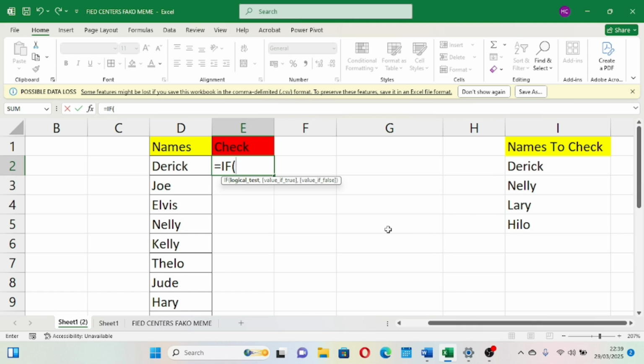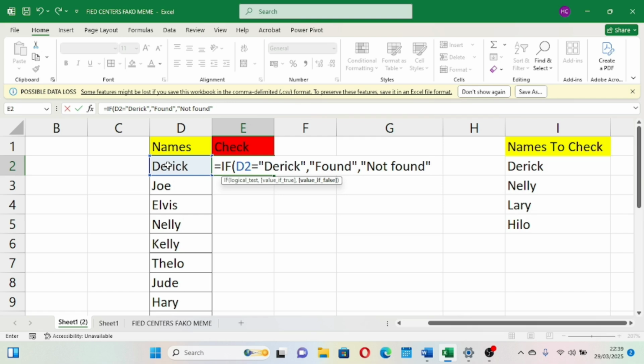So what I'm going to do is I'll say if it is going down or around this column, and in this cell it is equals to, I open my quotations, Derek. It means if it sees Derek, I close my quotation, comma, then I want to see found, and I close my quotation. Either way, I want to see not found.